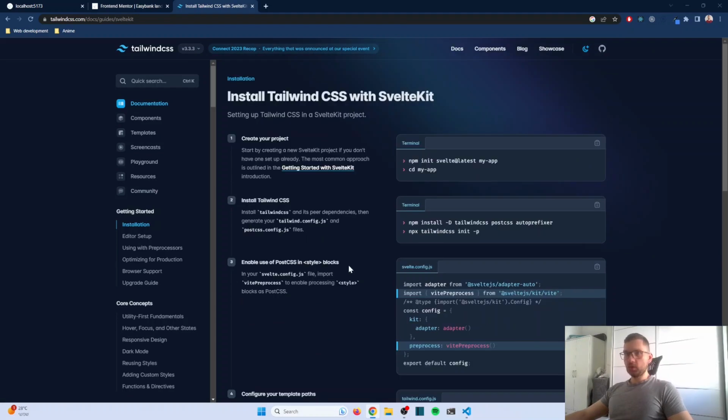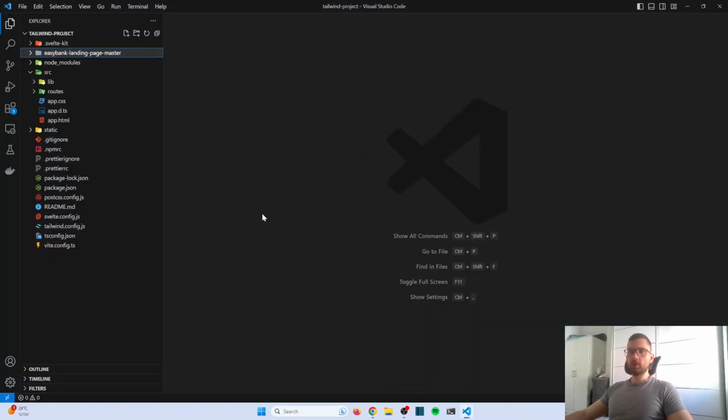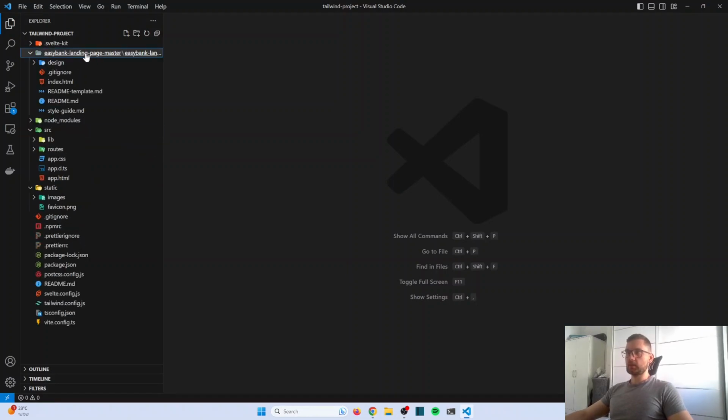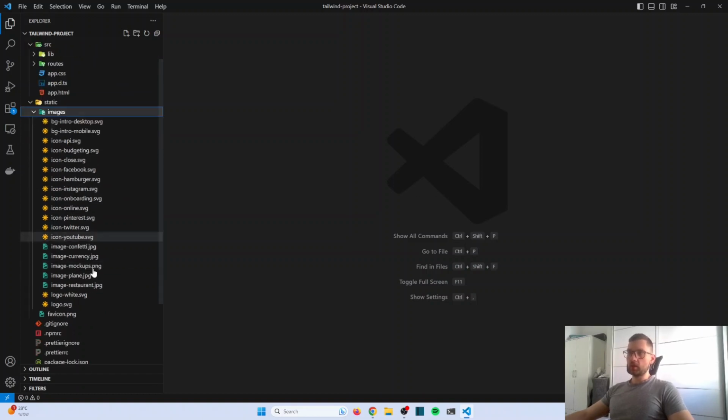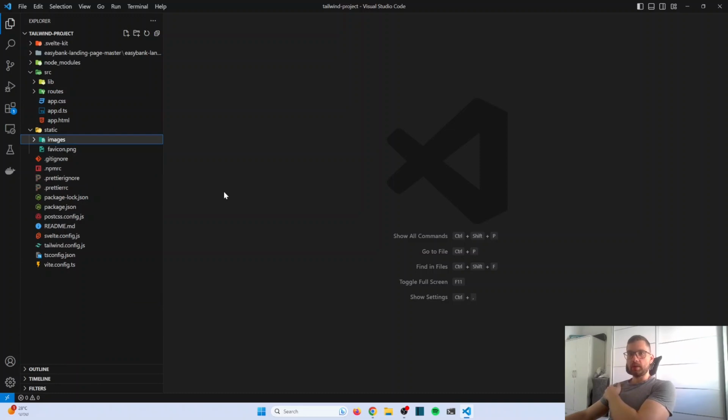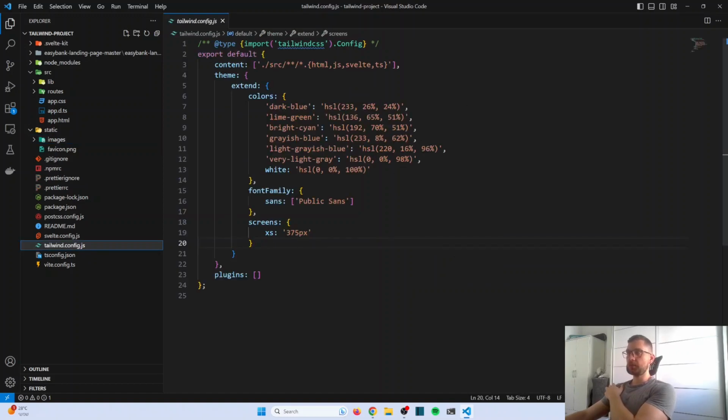What you get from this starting project is some images, some SVGs, icons. When you set up Tailwind CSS, you have this tailwind.config.js file where you can configure your theme, extend some stuff and use it in your project.